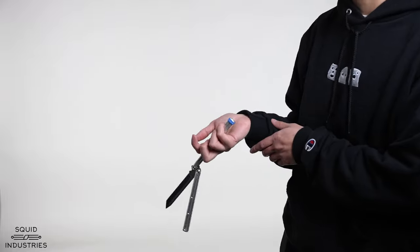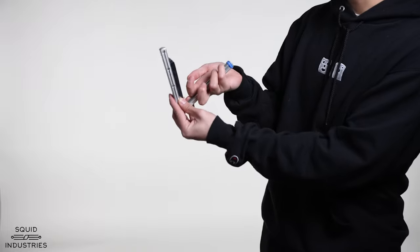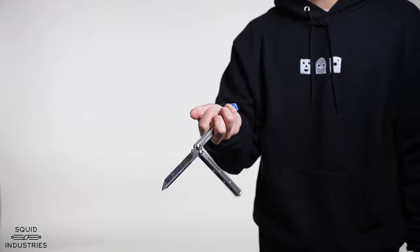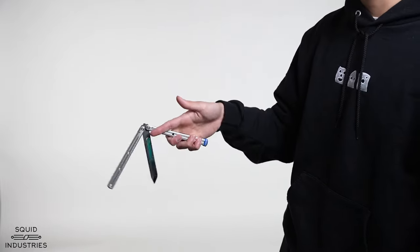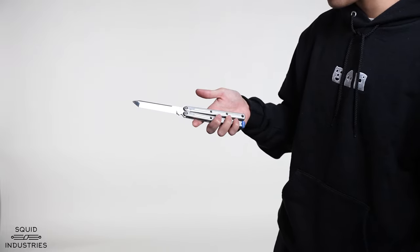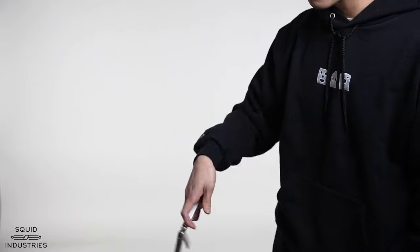So you want to swing it up, and before it can hit your fingers like this and potentially cut you, you're going to bend your wrist this way. So you're going to twist it out of the way so that that blade passes. And then from here, all you gotta do is get your other fingers out of the way and then swing that safe handle up. So all together, it would look like this.